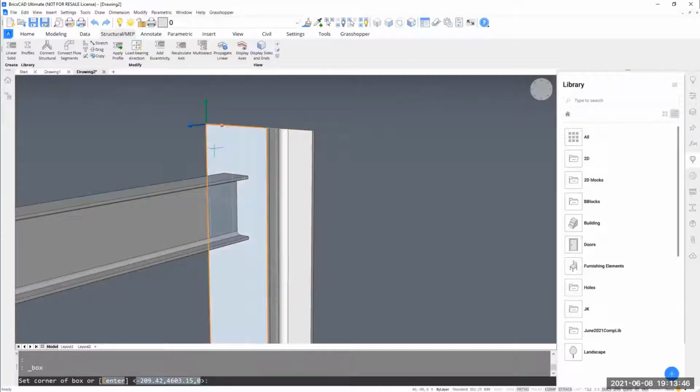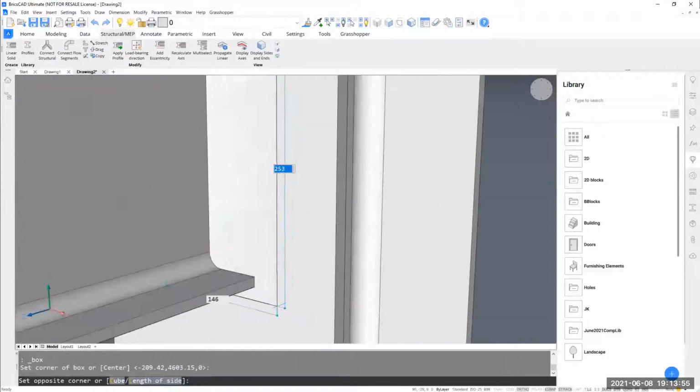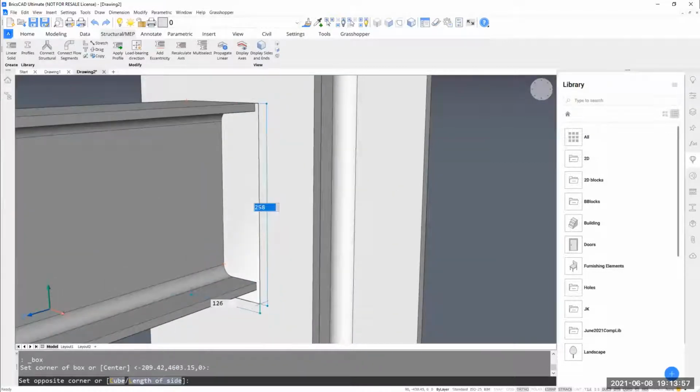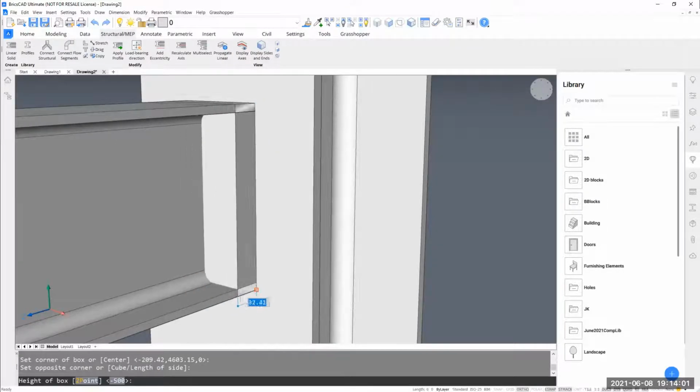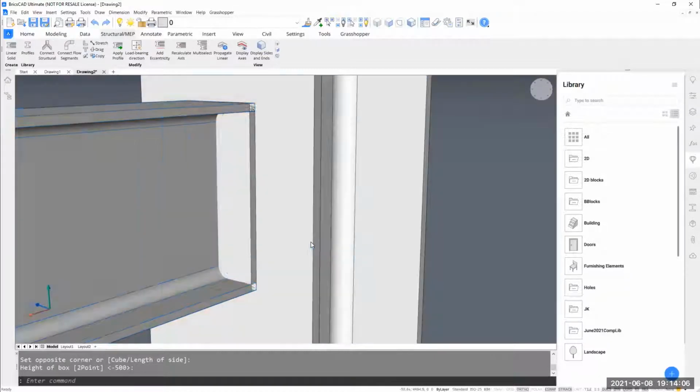That means my dynamic UCS is working. So we want to hit the shift key so we lock in that dynamic UCS so we can draw this plate from the upper outside edge of the column to that inside bottom edge and give it a thickness of 10 millimeters. So there's our first plate.